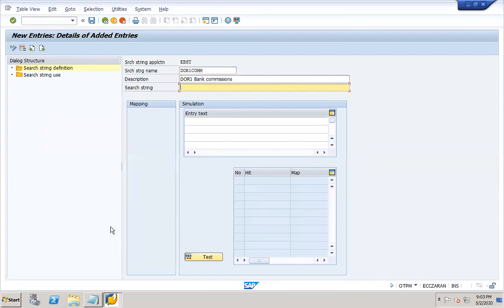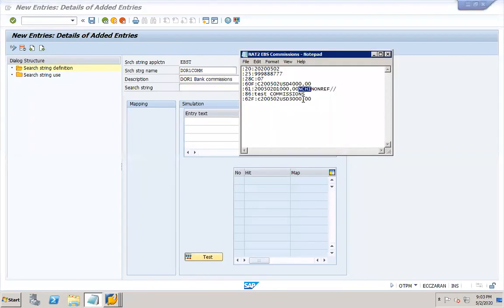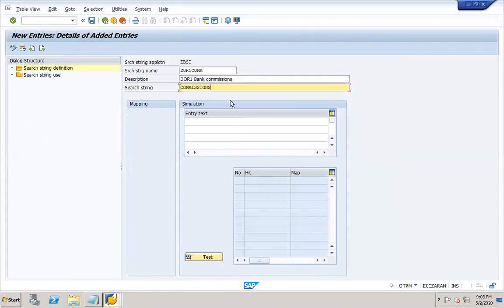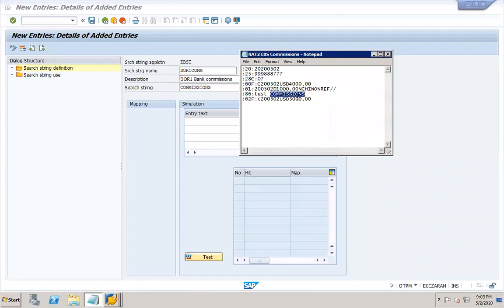Now, what is the word that comes in the file? Just by looking at this word, my system has to make the posting. Copy this, paste it here. Copy the same name which is coming in the file. Not even a single character should be missing here.